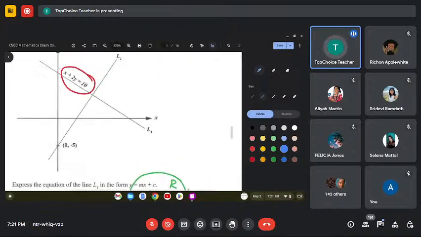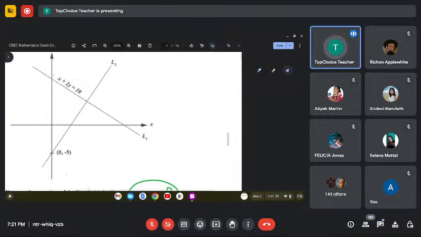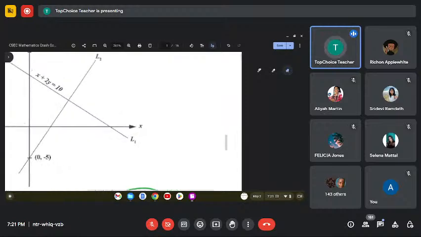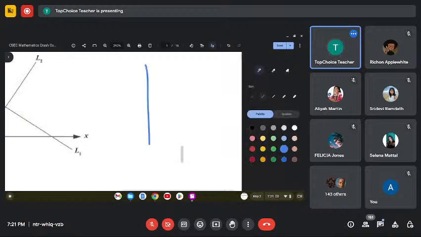Let's look at something that we didn't spend any time on before. Let's look at the fact that these lines are perpendicular to each other. We didn't get to spend time on that before. I'm going to draw something here. So these lines are perpendicular to each other. Do we agree? It's not perfect, but it should resemble perpendicular lines.